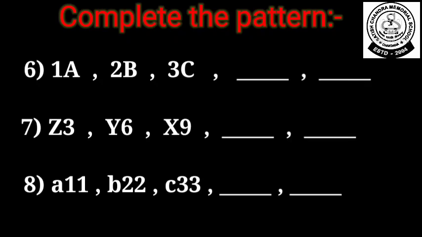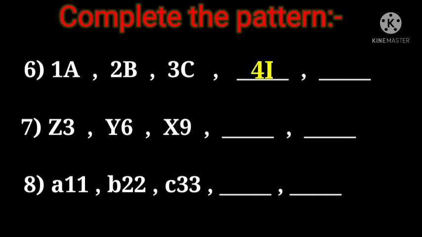Now let us see some more questions. That is both here, alphabet and numbers given with each other. That is first you can see in question number 6, 1A, 2B, 3C. So see the number first 1, then in the second 2, after that 3. So next number will be 4 and after that it will be 5. And you can see alphabet A, then B, then C, after that D and E. So 4D and 5E.